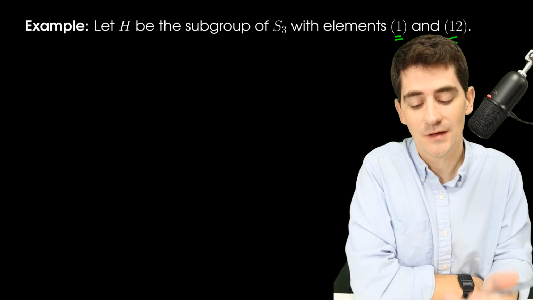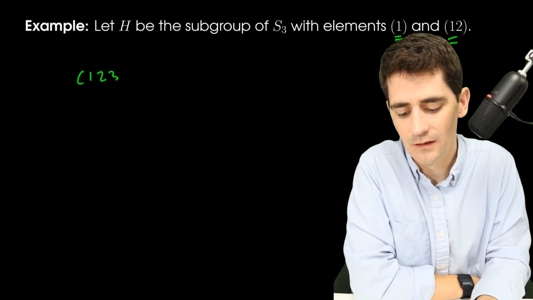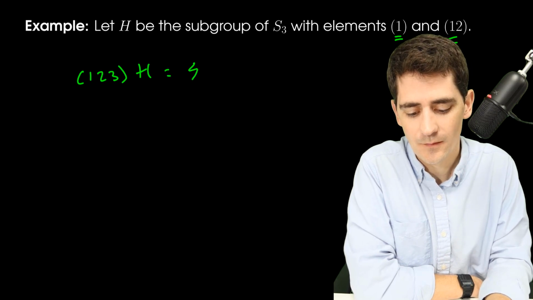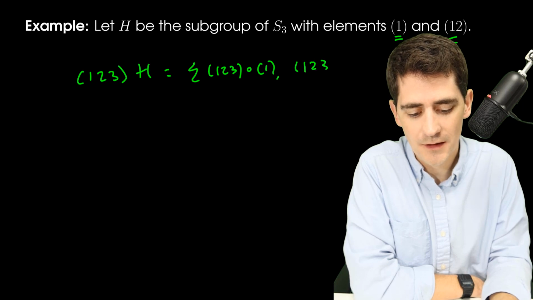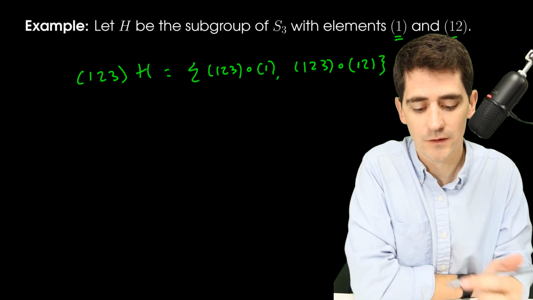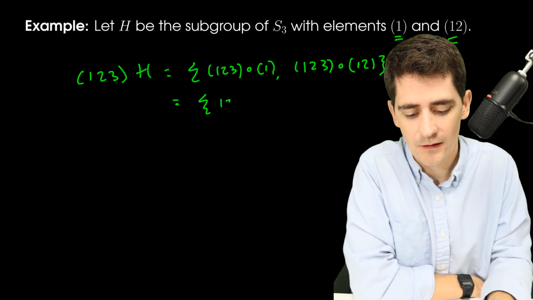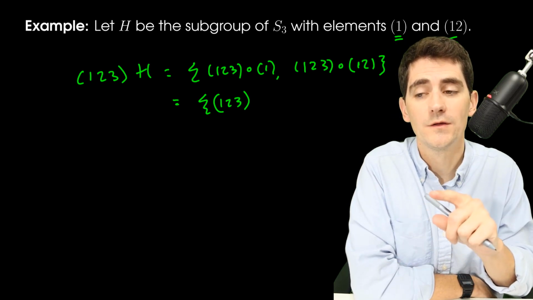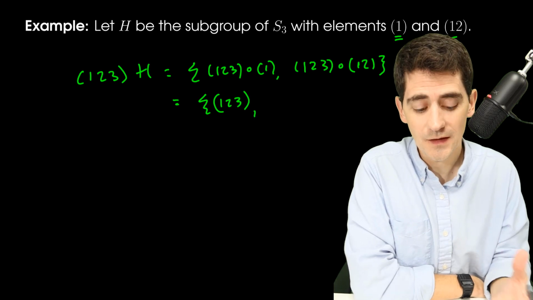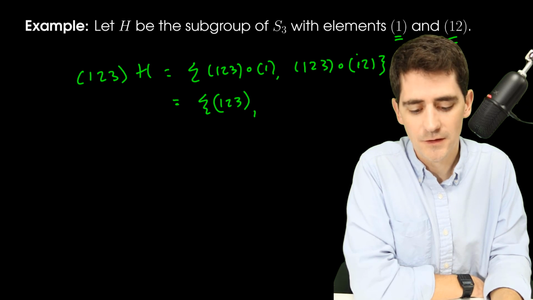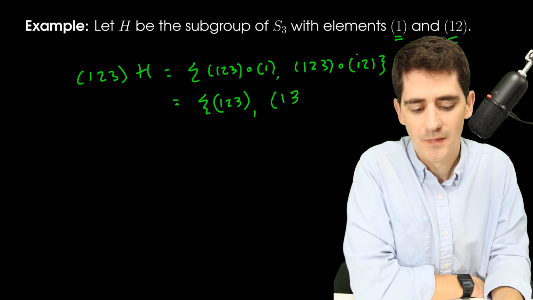I have a pretty clever example of a coset to look at, and that would be this one. So (1 2 3)H means I'm going to take (1 2 3) and compose it with the identity, and then I'm going to take (1 2 3) and compose it with (1 2). (1 2) being, remember, that I flip vertices 1 and 2. So if I do this, composing with the identity, we don't do anything, and then we let 1 go to 2, 2 go to 3, 3 go to 1. With this second permutation, I first let 1 go to 2, and then 2 goes to 3, so I end up with 1 going to 3.